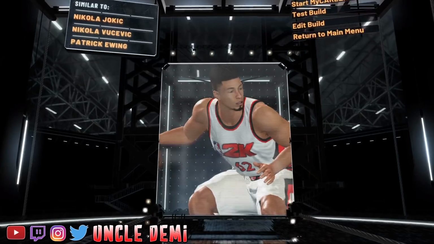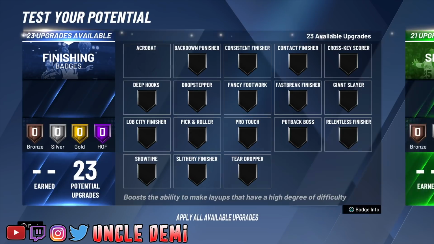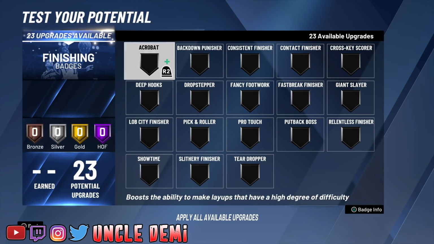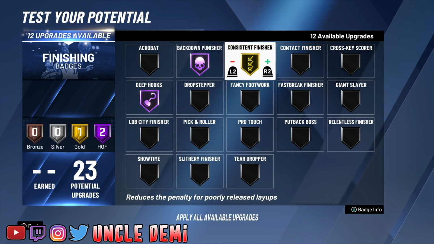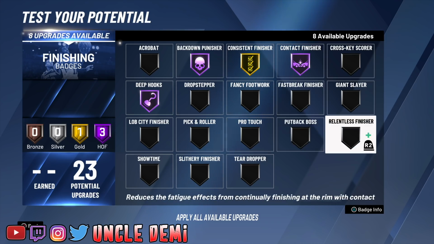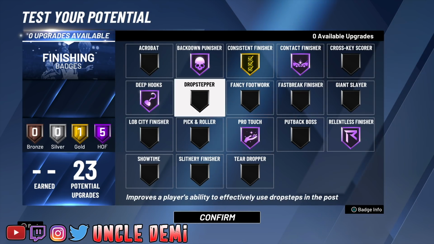Let's go ahead and test the build out real quick and go over these badges, and then I'll show you the second version of when you can get exactly 62 badges on, right? So let's go here, get them 99. All right, 23 badges is just ridiculous, first of all. What you want to do is go Back Down Punisher Hall of Fame, you want to go Deep Hooks, Consistent Finisher on gold. Of course, you want to get Contact Finisher Hall of Fame, you want to get Relentless Finisher Hall of Fame, and then of course, you want to get your Pro Touch Hall of Fame, right? Drop Stepper is something I do not recommend. Because every time you do drop steps in this game, you lose the ball. People spam it. It's just not reliable. So I do not use Drop Stepper.